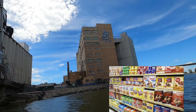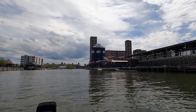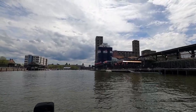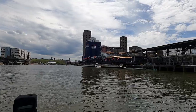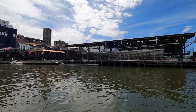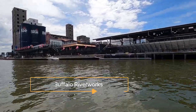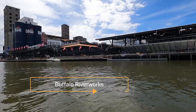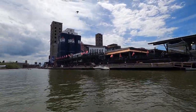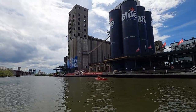All right, not sure what this place is, but it looks really cool. Brewery, maybe? No, it can't be a brewery. It's Canadian, but it's got Labatt's Blue written all over it. Canadian Pilsner. So it's some kind of entertainment complex, I'd imagine. Looks like stuff takes place there. You can moor up here, I guess. Tiki parking only, no docking. These people on the patio are having a bite to eat. There's a nice bar there. Yeah, it looks like some entertainment place. Buffalo Blue Way, another old building. That's cool.